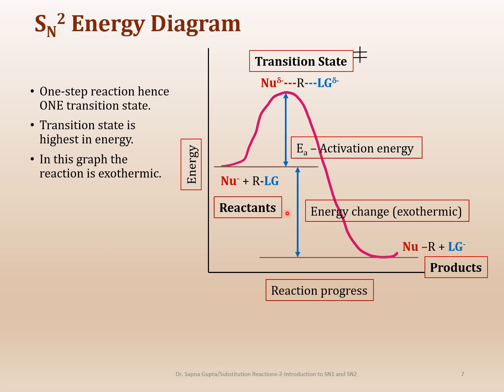Here is the energy diagram of such a reaction. I'm not going to spend too much time here, but you have seen this before. So here are the reactants, here are the products, here is the activation energy you need, and here is the transition state, right? So where the nucleophile is attacking the substrate and the leaving group is going. So you have dash lines, which means formation and breaking happening. And then, of course, you end up getting the products where the leaving group is gone, okay? And so this reaction happens to be an exothermic reaction because the products have lower energy. You should be able to draw these kinds of diagrams out.